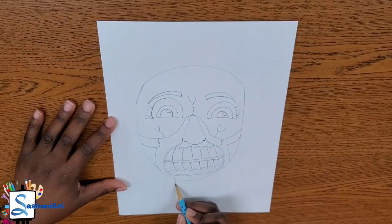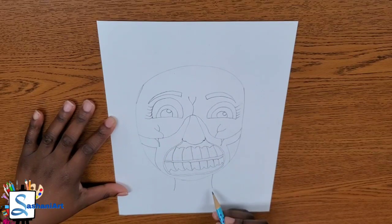Let's add our neck along with two screws on both sides of the neck, as the screws are trying to hold the character together, or the neck together.